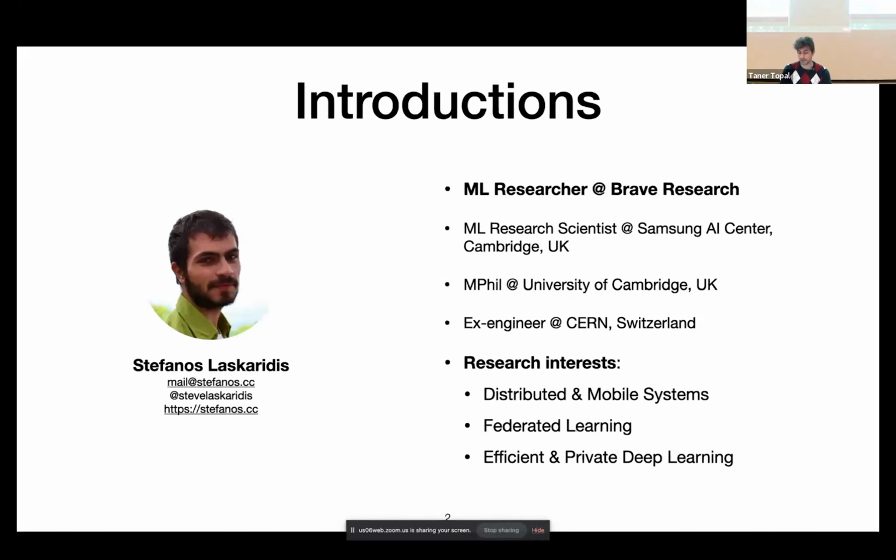I'm Stefanos. I'm an ML researcher at Brave Research right now. Before that, I was a research scientist in the Samsung AI Center in Cambridge. And I've been in Cambridge for so long, so I had been doing the MPhil in this very university. And before that, I was also an engineer at CERN. My research interests revolve mainly around the areas of distributed mobile systems, federated learning, and efficient and private deep learning.